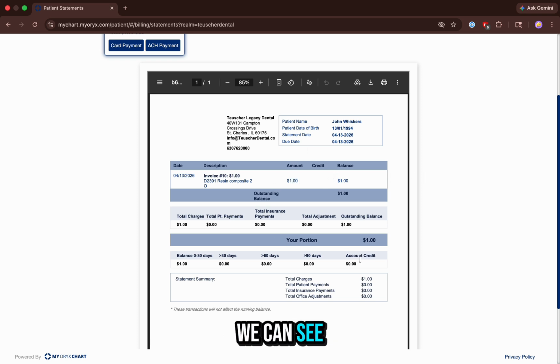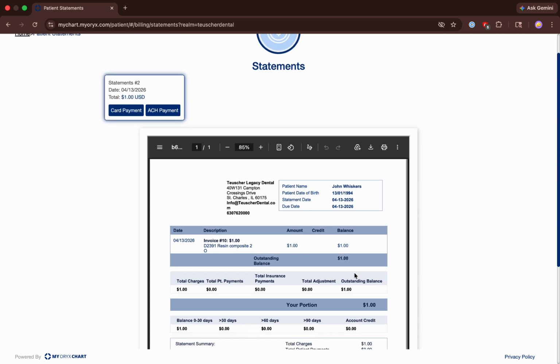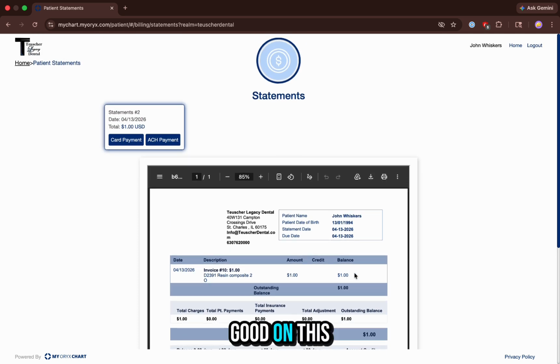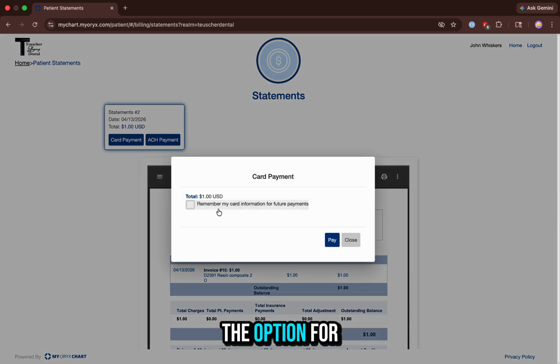All right, and we can see other financial information down here. We can see if there's been any payments made toward this balance, as well as any other payments that insurance might have paid for him on his behalf. Now, if we think everything looks good on this statement and we want to go ahead and make a payment toward that balance, we can come up to this button right here. We can either pay with a credit card, or there's also an option if you would prefer not to use a credit card. You can pay as a direct deposit from your bank account. But if you decided to pay with a credit card, you'll also have the option for us to remember this card to make it easier for you the next time you need to make a payment through this portal.